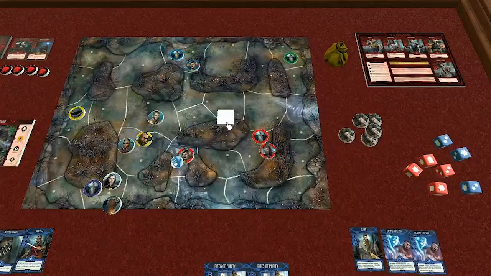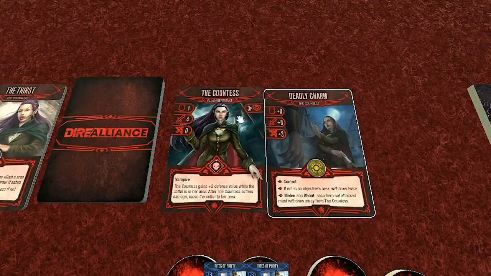Then spawning for our second green guy. Yes, get the heck out of here. All the way over there is beautiful. And then what's she going to do? She's got +3 range, but no plus defense.